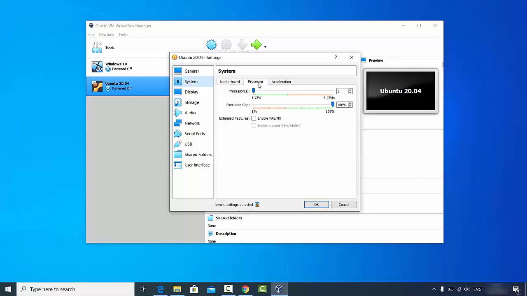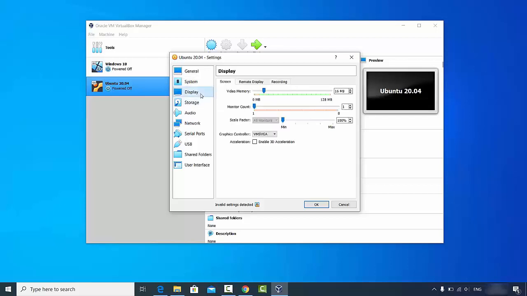You just need to go to the Processor tab here, and by default VirtualBox will allocate one CPU to your machine. So if you have the option, you can increase it to whatever CPU count you want to use. For the safer side, I always go up to this green mark here, which is 4 in my case. You can increase the CPU count later also.